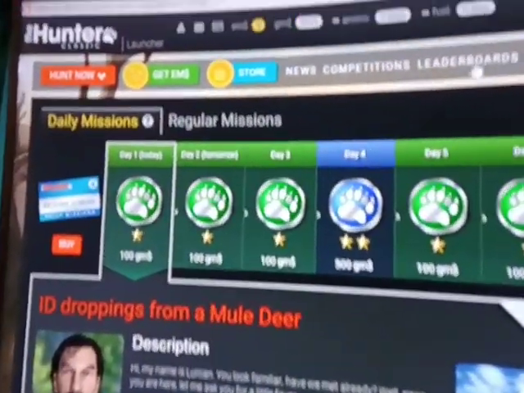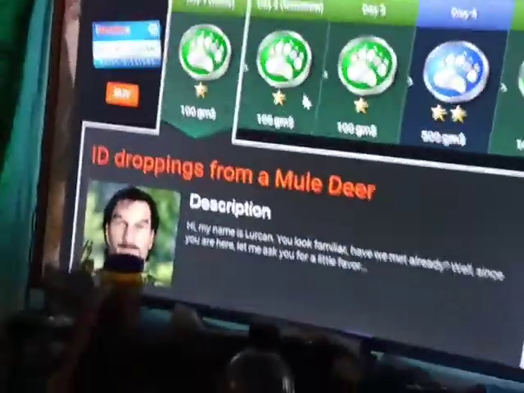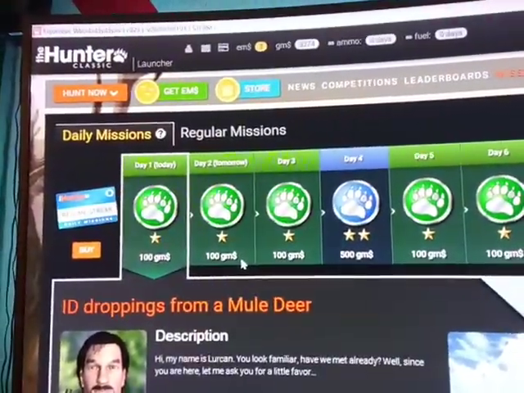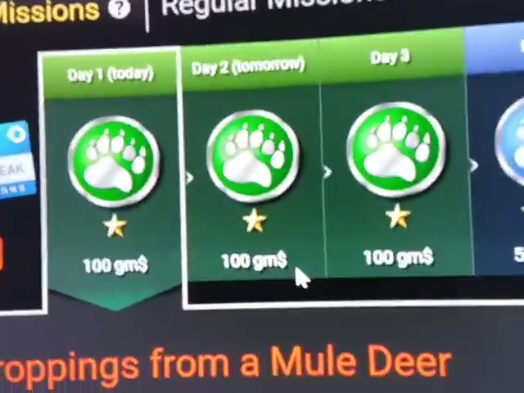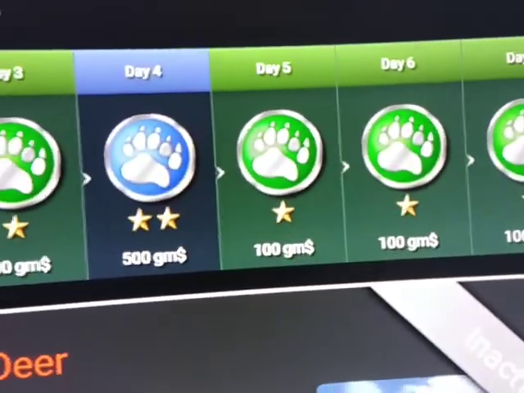And your actual missions that you want to look for, you click on missions. This is where you make your GM money in the game for free. You have daily missions here that you can continue day by day and keep making more money each day. It will get higher and higher and eventually be 2,000-3,000 GM.